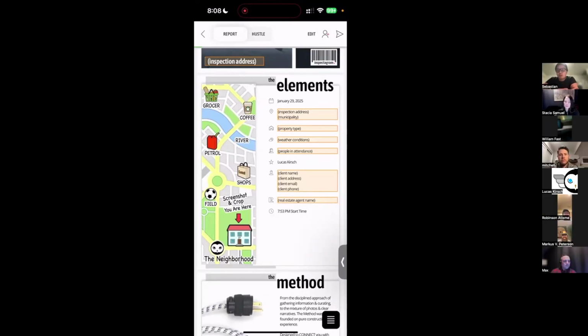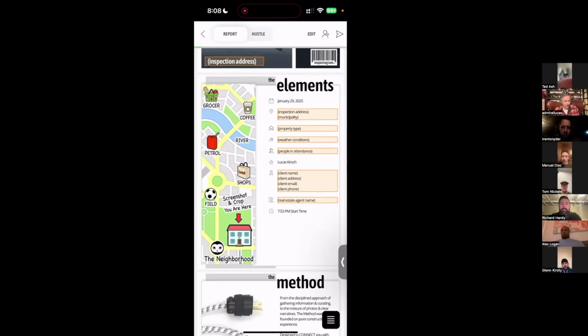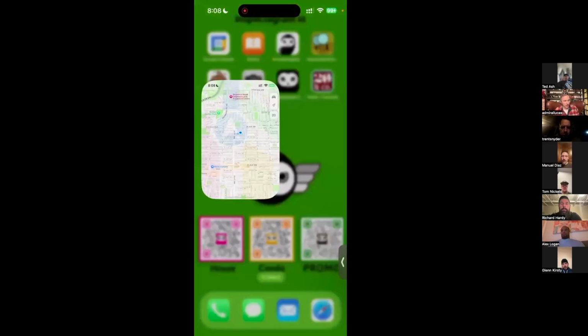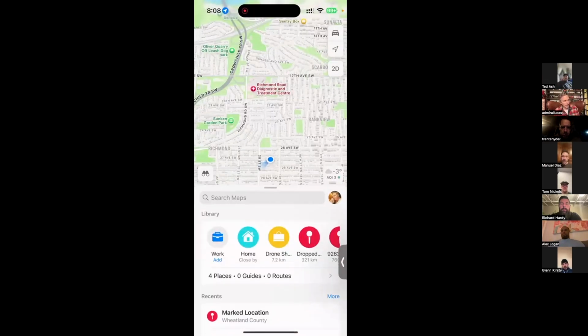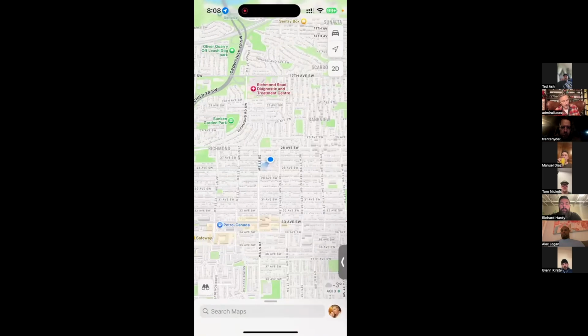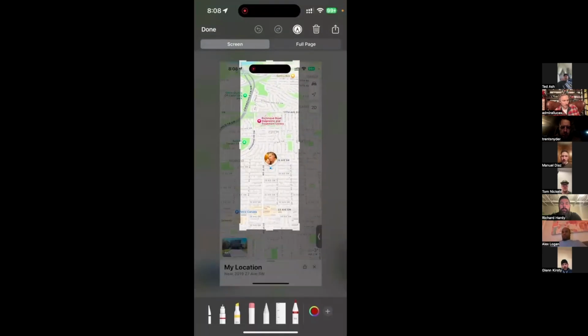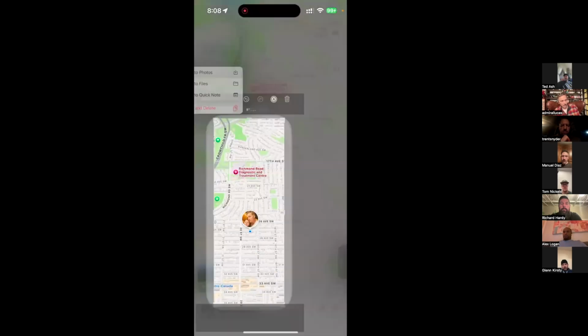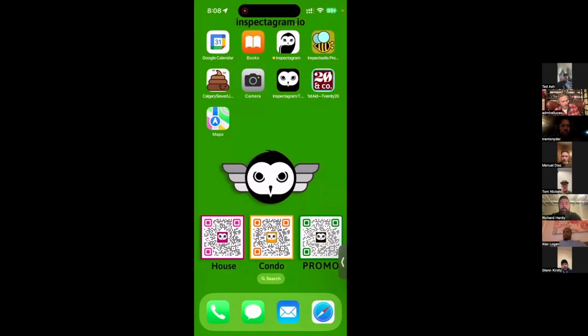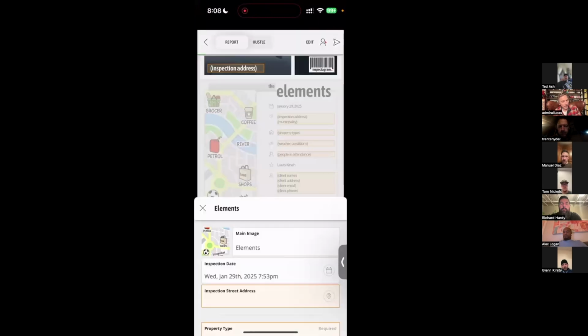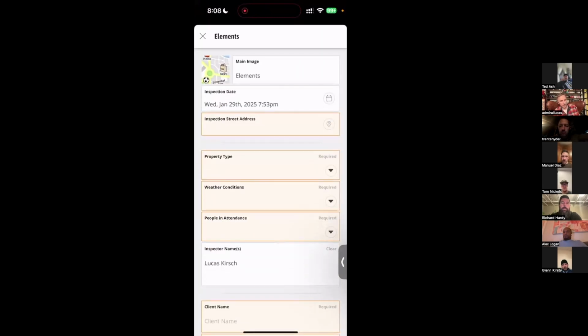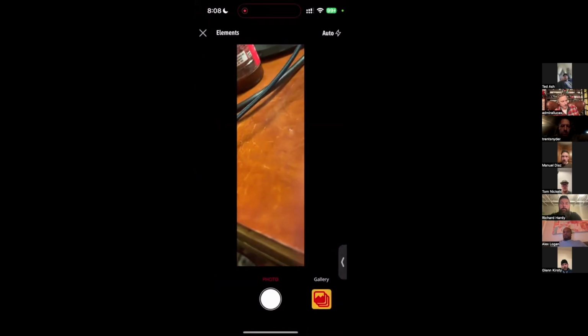So hear me out. I want a map in there just like that. In order to do that, all you have to do is open up your maps. See that little blue dot, Apple Maps? Click it. Make sure it's your logo. Do a screenshot. All you have to do is crop it. Crop out all the garbage on the bottom and the top. Look professional. Save it to photos and back here. Click on the map, top left-hand corner. We're going to toss in a little map now.